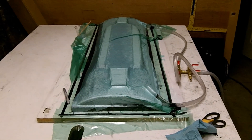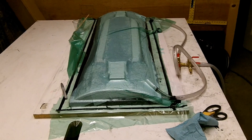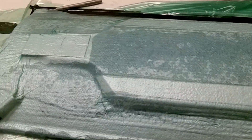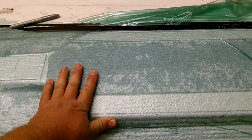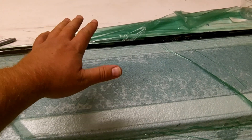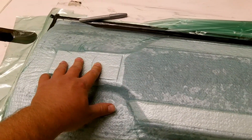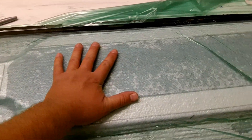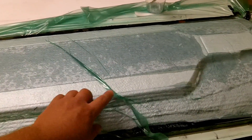I apologize — I ran out of video while I was doing the layup, so I wasn't able to show you the rest of it, but nothing too complicated. Basically, what I did was I finished those two layers, put the foam core on it, then put the Uni and then the AS4 on top of that. Then I put those wood stringers in — you can see them right there — and also the blocks on the front. Then I put peel ply on top of that, two layers of breather, and then the Stretch Lon 200.